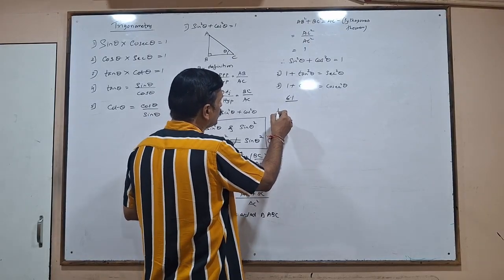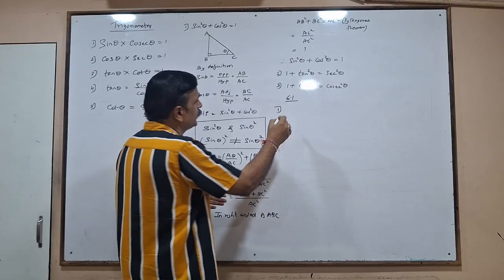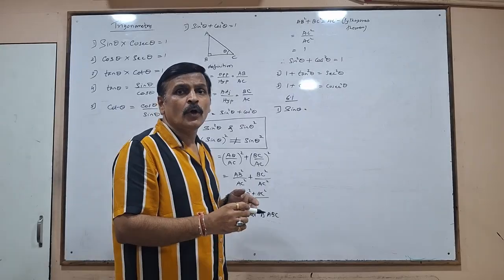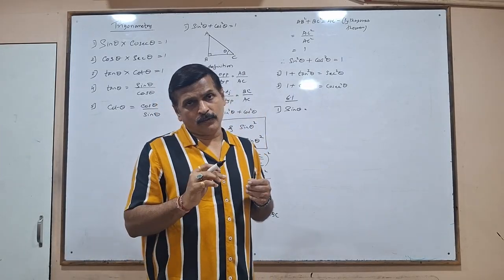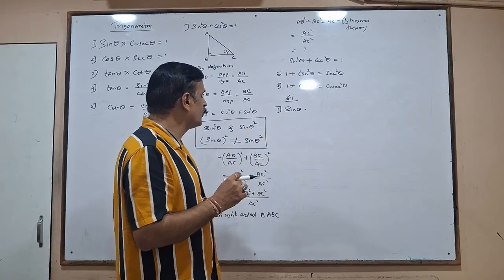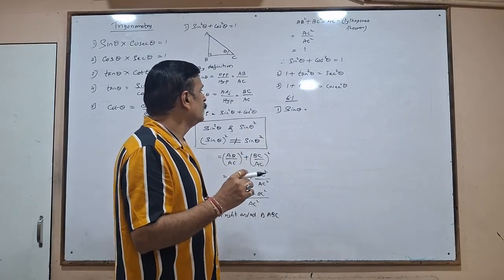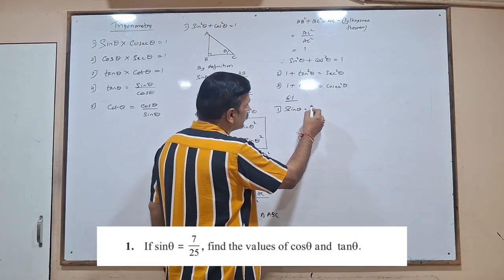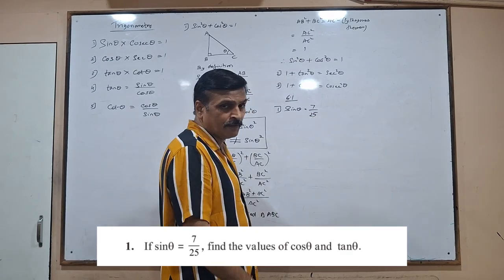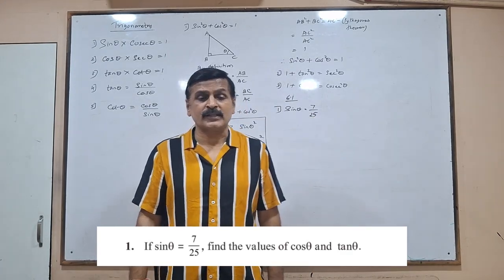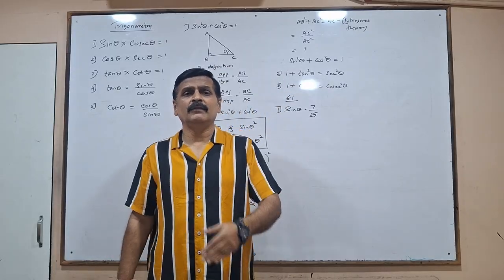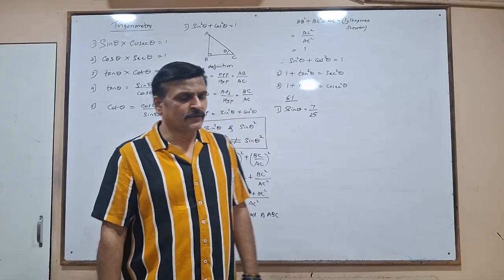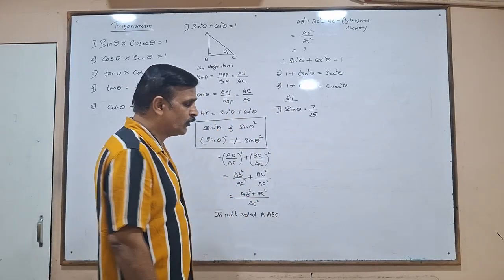6.1, our first question. In the exam, they will give sin theta is equal to, or cos theta is equal to, or tan theta is equal to. This is the solving of our textbook, 10th standard, our government textbook 6.1, question number 1. Sin theta is equal to 7 upon 25 they are given, and they say find the value of cos and tan. Not necessarily they will say cos and tan, it can be cos, tan, cosec, sec, cot, all other than sin they will tell us to find, not an issue.